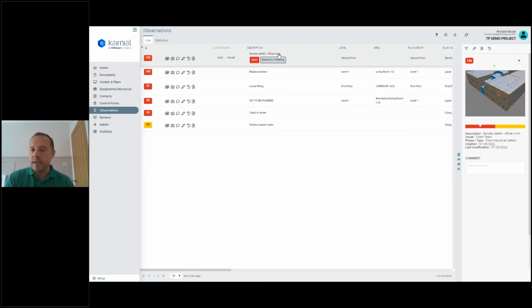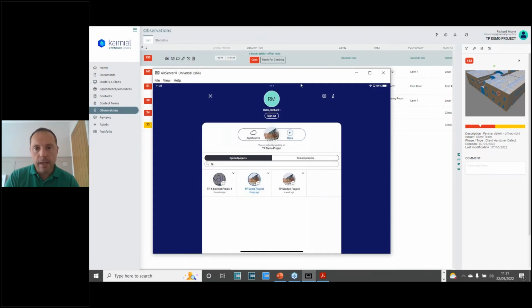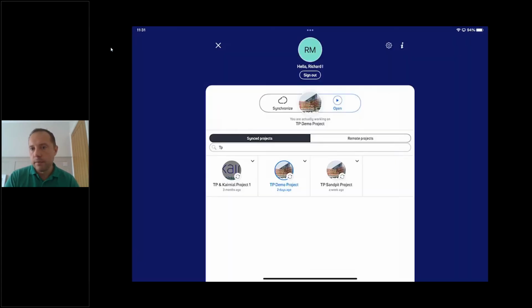Okay, so the question is, that's well and good, but how does all this translate out into the field? Now we're going to move across to the mobile. I'm going to show you how all of this hangs together and how you start to generate that true digital asset record from a mobility that becomes accessible out in the field. So we're just going to stop here, go here and here, and we'll go full screen.